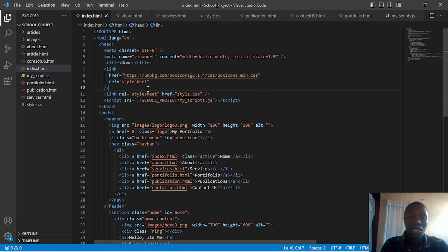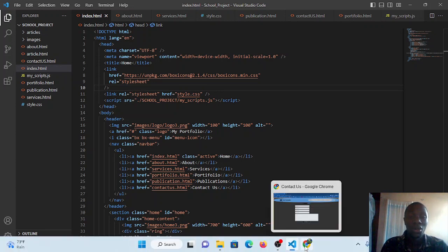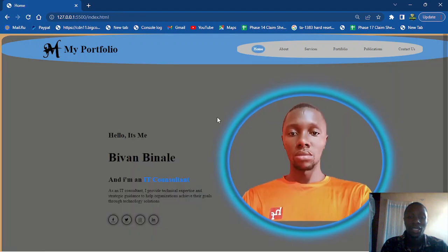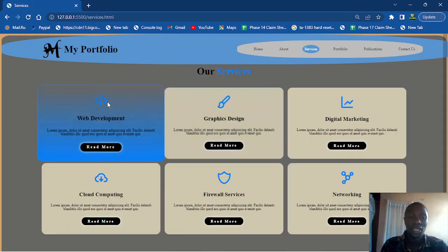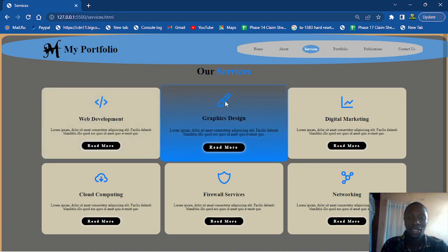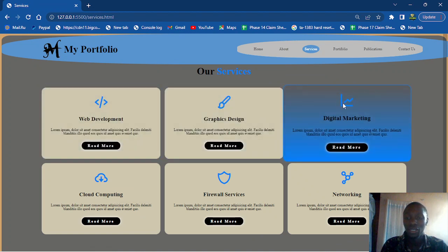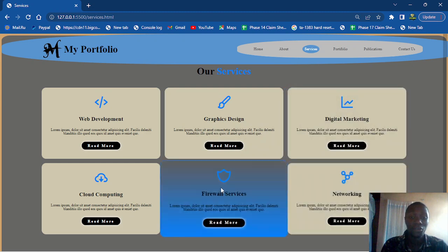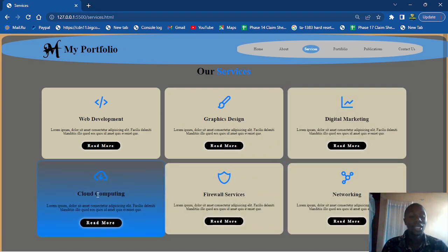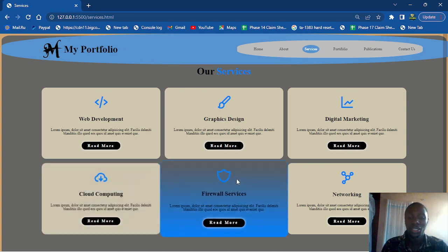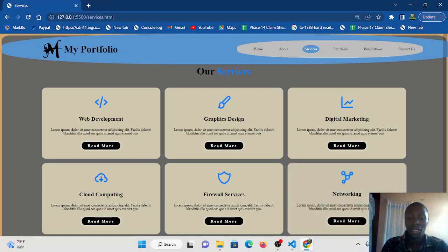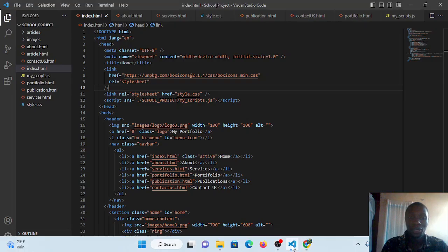So with this link, we can use some of the icons from that website, such as this one here, paint, and this one for marketing, then networking, then firewall services and cloud computing. Those icons that we are seeing up here are from that website for referencing.